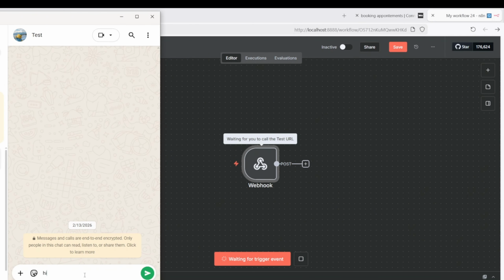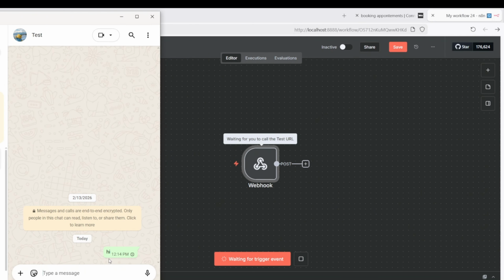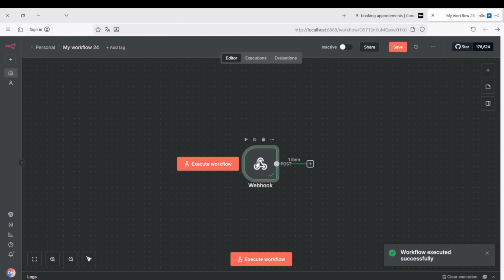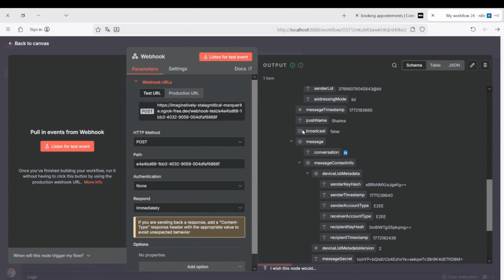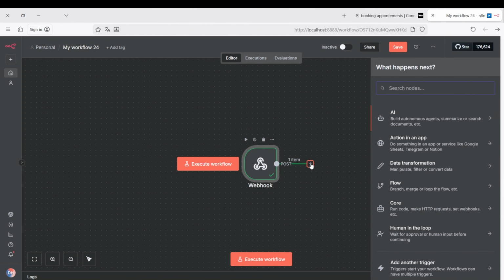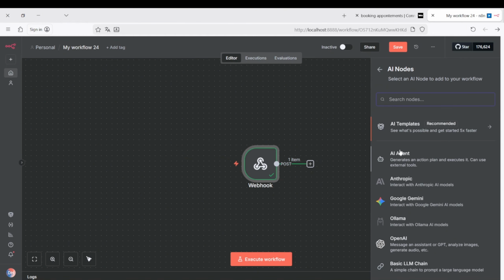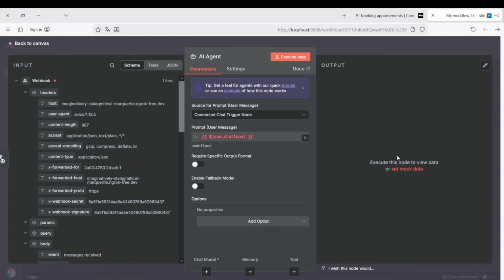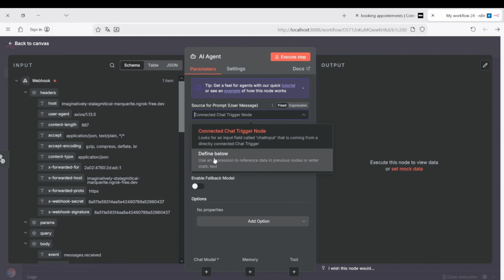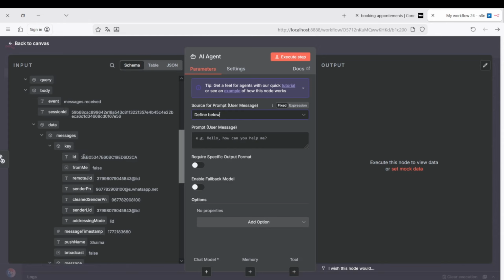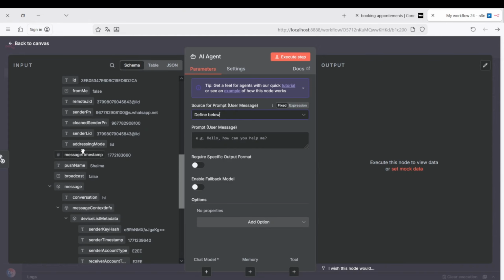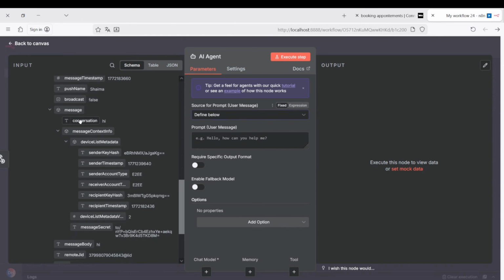You'll notice when I wrote this, it was captured immediately. Within a few minutes, I had WhatsApp API connected to the phone and it started receiving messages. The second step is that I will use an AI agent, an artificial intelligence agent. Of course, for the AI agent, I will choose Defined By, so I can specify the message that arrived on WhatsApp, which here is the text, as you can see. Just drag and drop.